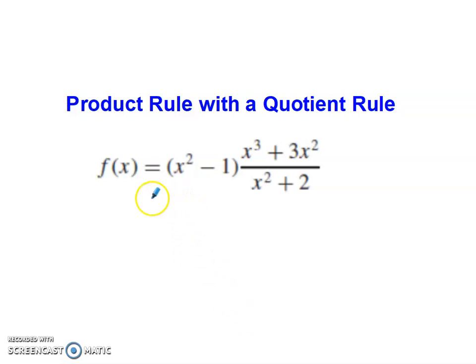In this video, our goal is to take the derivative of the function that you see right here. We're going to apply two different strategies to find this derivative. The main one I want to discuss is how would you go about using a product rule with a quotient rule for the derivative of a single function.